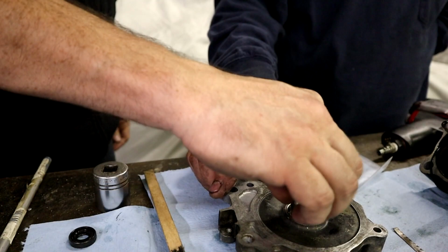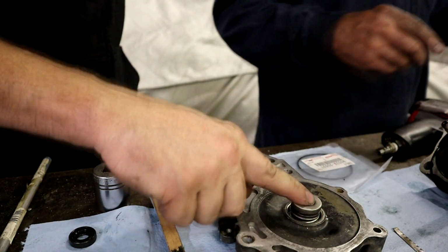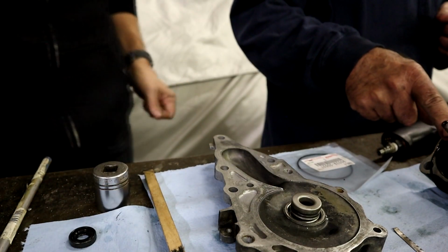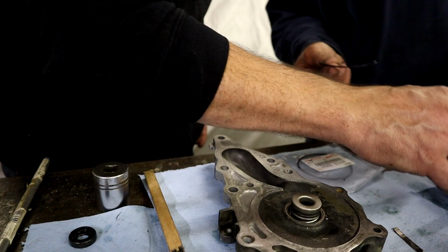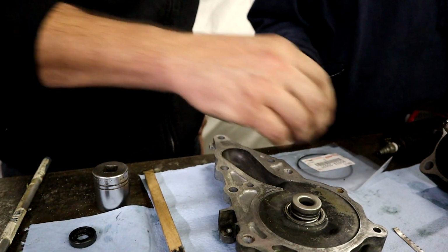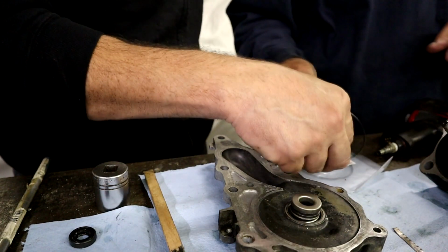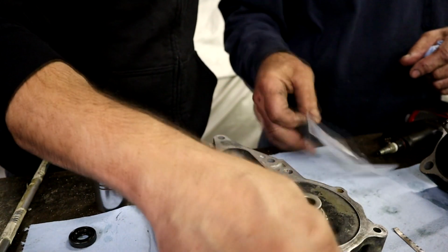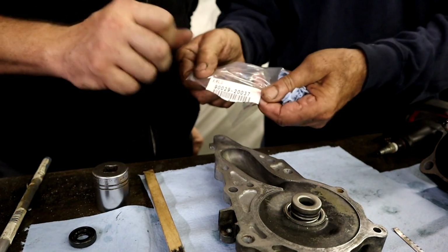Look, see how that moves? That has a rubber seal inside here, there's a rubber seal in here too to seal against the shaft. I greased this shaft. So we're going to push that. This O-ring, we're going to leave the old one here. I don't think that I have the right seal for this guy right here, but it was not leaking. This one right here wasn't leaking either, but I have that O-ring for sure. I'm going to replace that one.